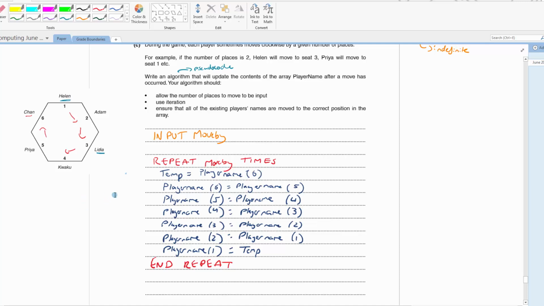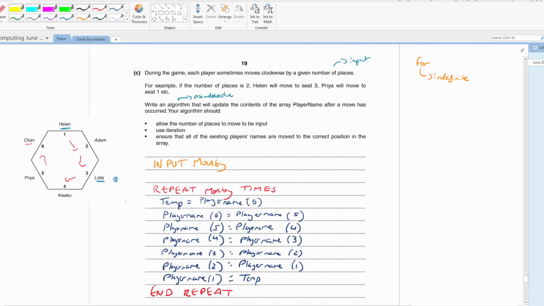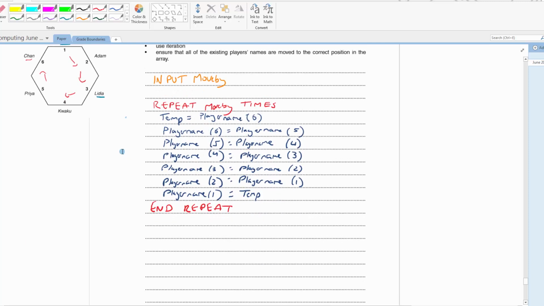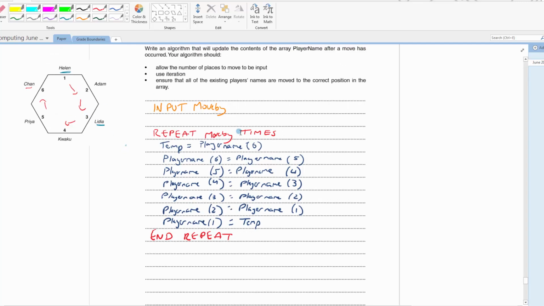If you don't get one, come back to it later, see if you can work out what's going on. If you just get confused, try it again, keep trying, and the more you do it, the more practice you'll get, the more prepared you're going to feel when you go in to do this question.